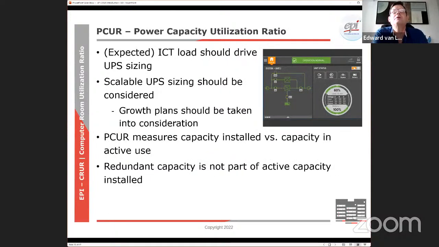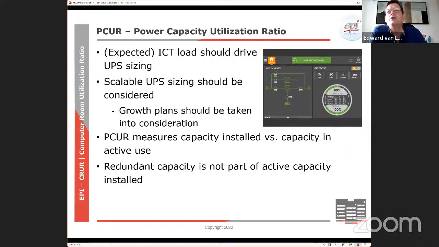Another one is the power capacity utilization ratio. Well, obviously we all know that the IT load will have to be supported by the UPS. But if we heavily oversize the UPS, that means we basically have bought, and we are running, a capacity that is not aligned with the load that we are expecting. Of course, there are sometimes good reasons for it, right? Because at the end of the day, a data center at day 1 will potentially have less capacity in the computer room than what we have at full build out. So there might be reasons where your PCUR is low when you start with your data center, but over time increases. That is a normal situation.